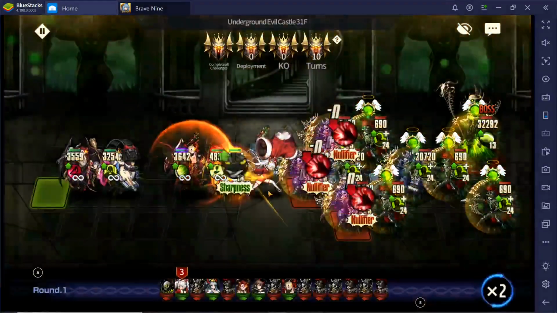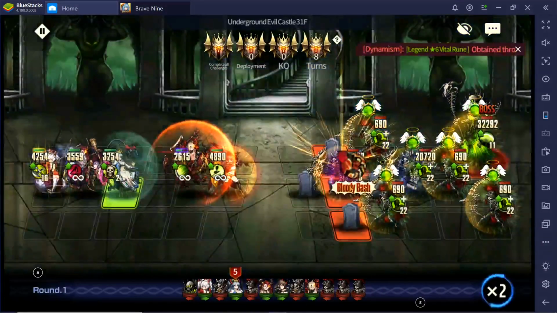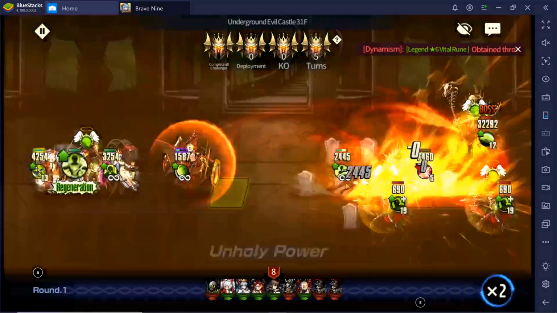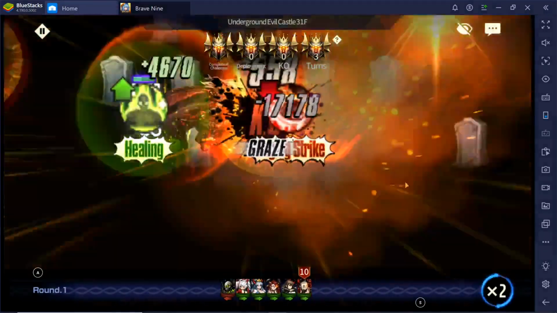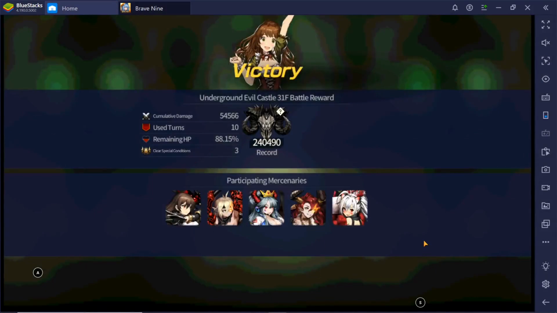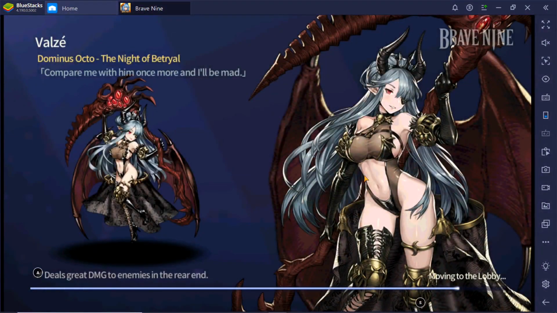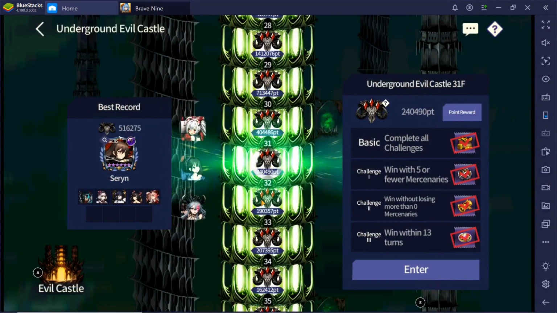You can also use Faltor here. Basically, if you guys want an easy run on this, because when using Faltor, the enemy will die, the tank will die to Seto's DOT. So next we'll go on the 32nd floor.